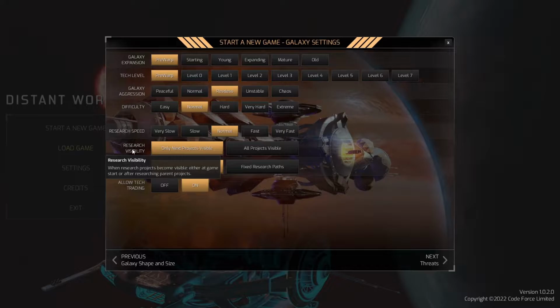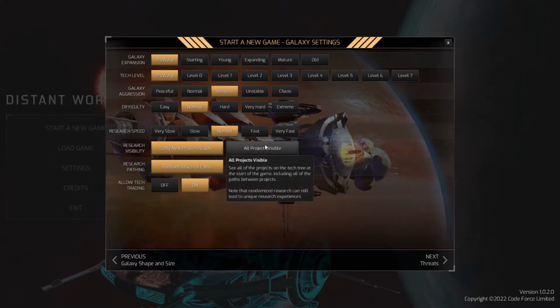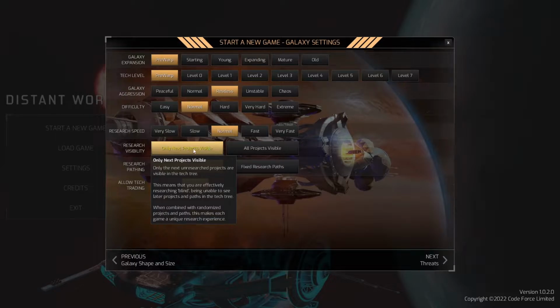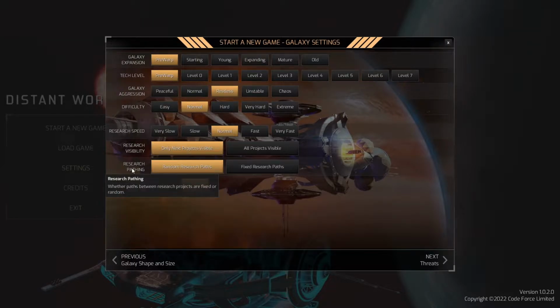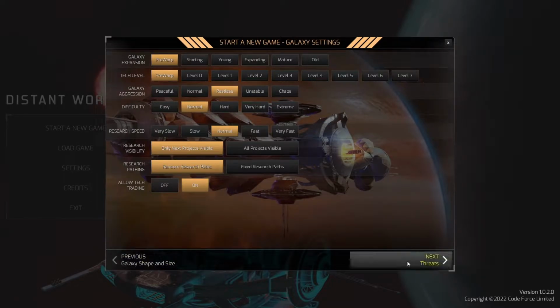These are interesting. Research visibility: we're only going to see the next projects that we can research. So rather than seeing the entire tech tree, we're just going to see the ones that are upcoming that we can choose from. And research pathing, random research paths. So rather than having a fixed one, everything is going to be randomized. Each game, paths between research are randomly selected. So I think this means that the research itself is the same, but the pathways to that research may be different, and so on and so forth. So, yeah. Allow tech trading, yes.